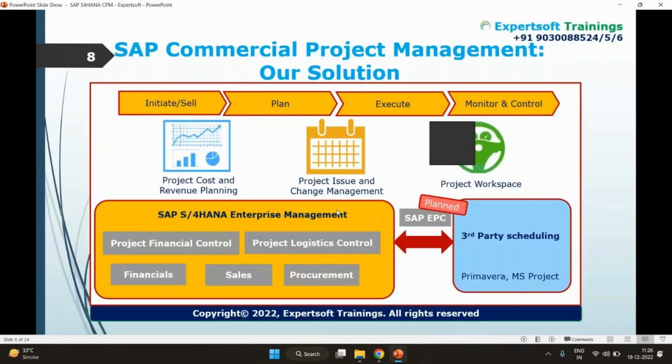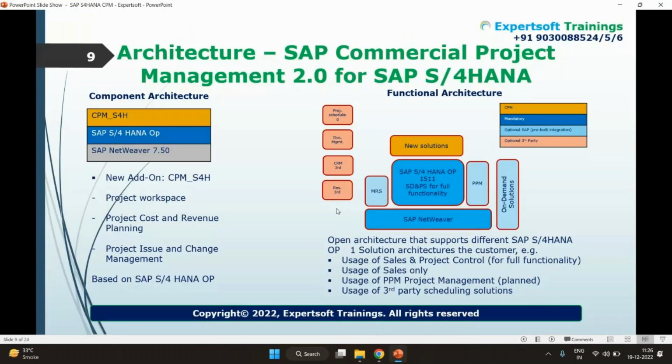Okay, this is the architecture, but this architecture keeps on changing right now. As you are aware, it is a part of EPPM, Enterprise Portfolio and Project Management. In that we have four different models. One is PPM, another one is PS projects, another one is commercial project management, and the EPC. Nowadays there is one more product they have launched, that is called idea management.